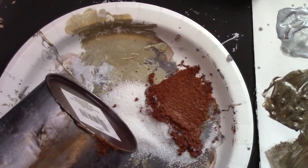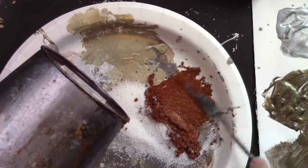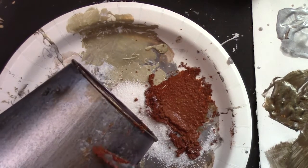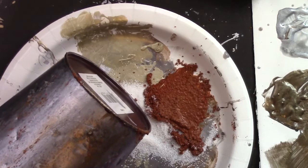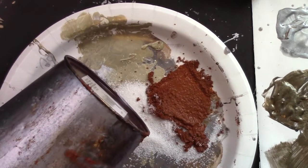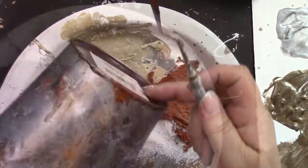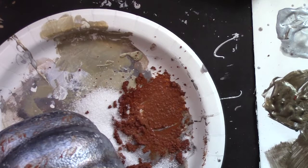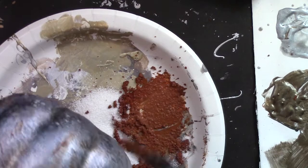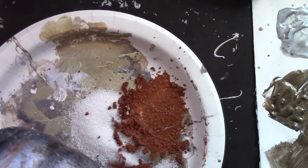And I will even scrape some periodically on the can, especially by where the dings are. Make this area nice and rusty. Add just a little bit to the pumpkin too. I don't want too much of this copper color on here, or rust color. I just want to indicate that it's a little bit old and it might have some rust on it.